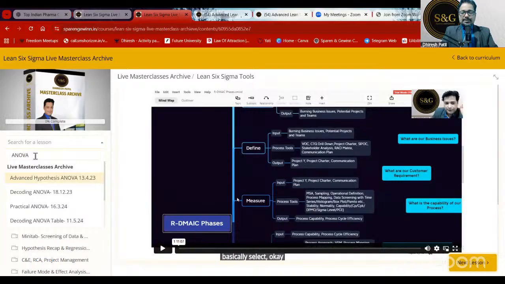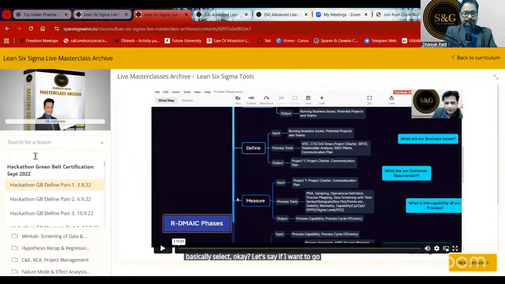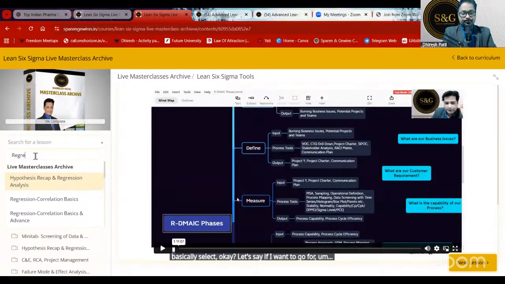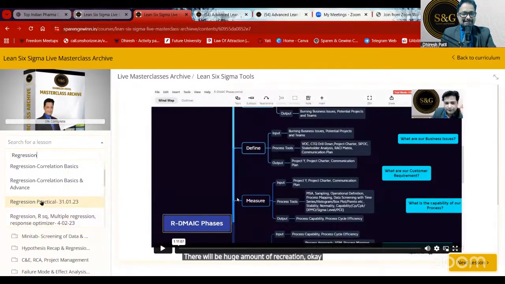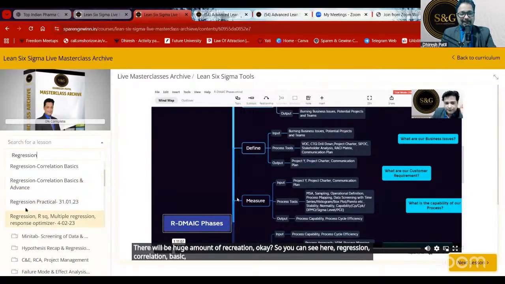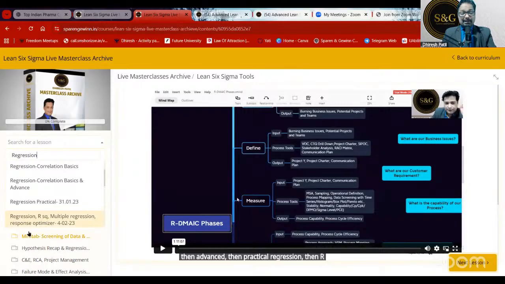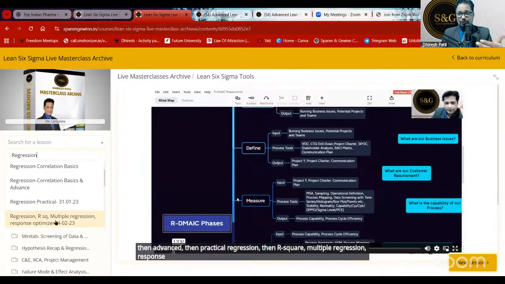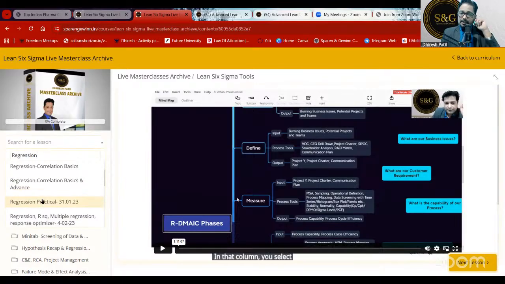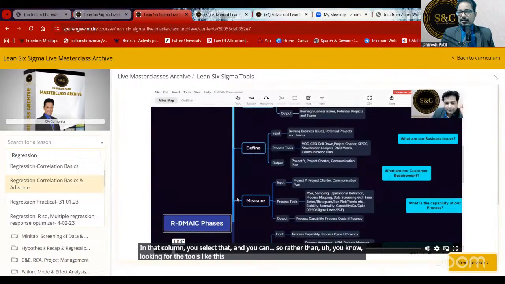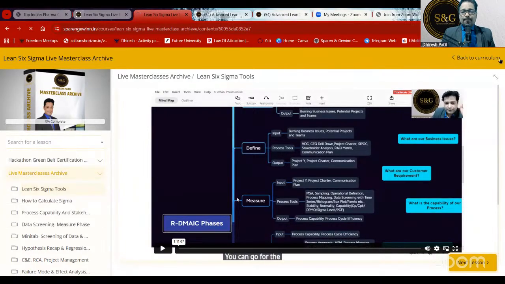If you wish to go deeper, here is the way you should select. Let's say I want to go for regression. There would be a huge amount of regression sessions. You can see here regression, correlation basic, then advanced, then practical regression, then R-square, multiple regression, response optimizer. All those you can find in that column. Just select that. So rather than looking for the tools like this, you can use the search menu and find the desired topic for yourself.